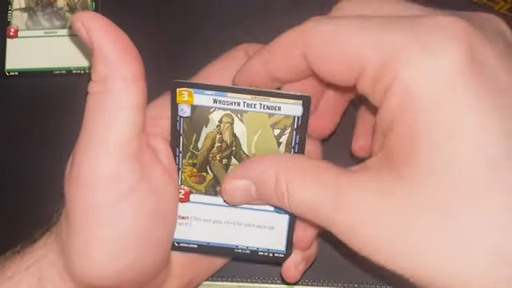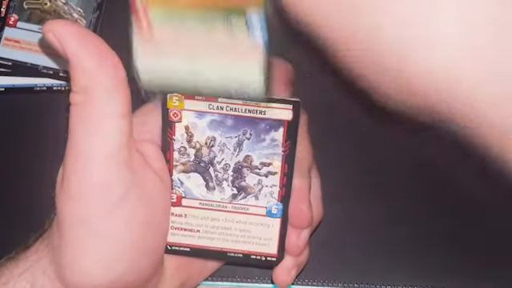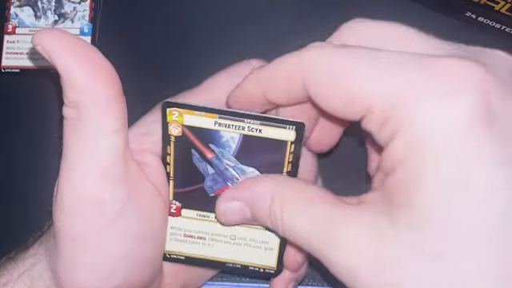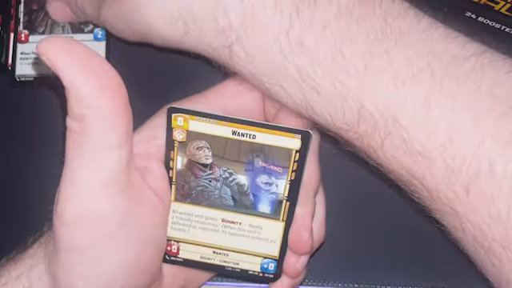Warzone Lieutenant, Wookiee, Night Owl Skirmisher, Pike Sentinel, Pirate Battle Tank, Clan Challengers. The pile's out of control already. Pirate Skiff, Bounty Guild Initiate, and Wanted. I believe that is the last of the commons. It is.